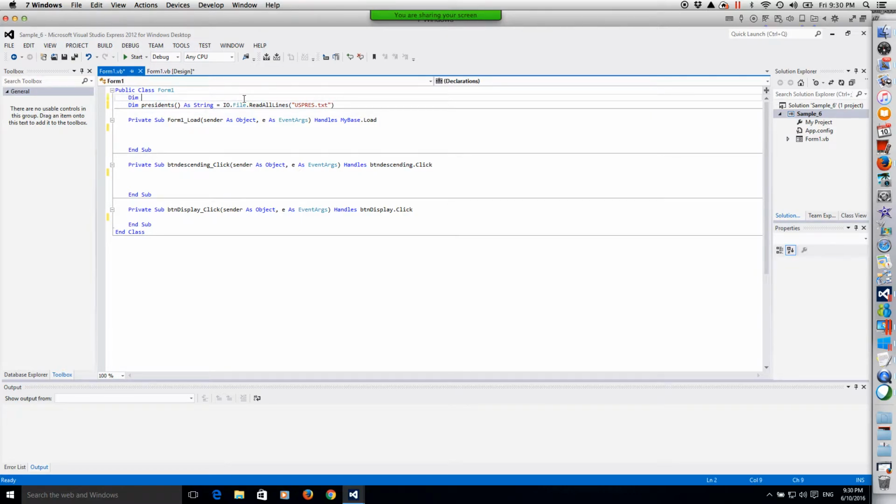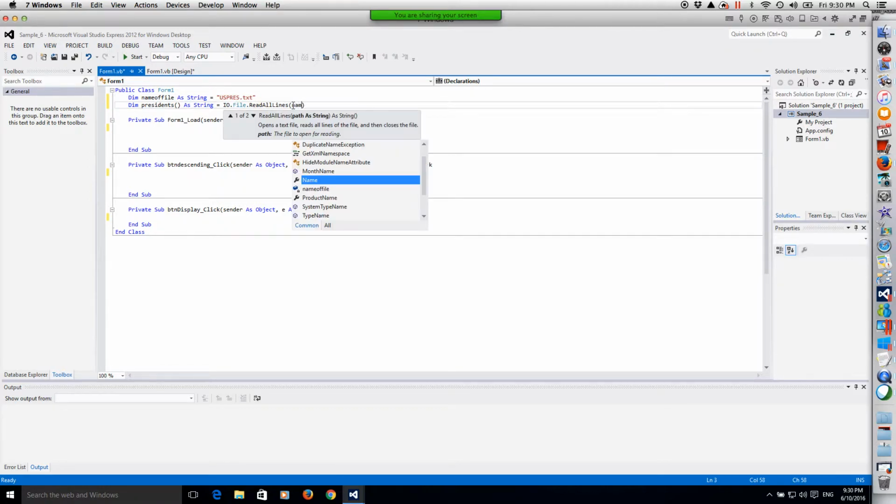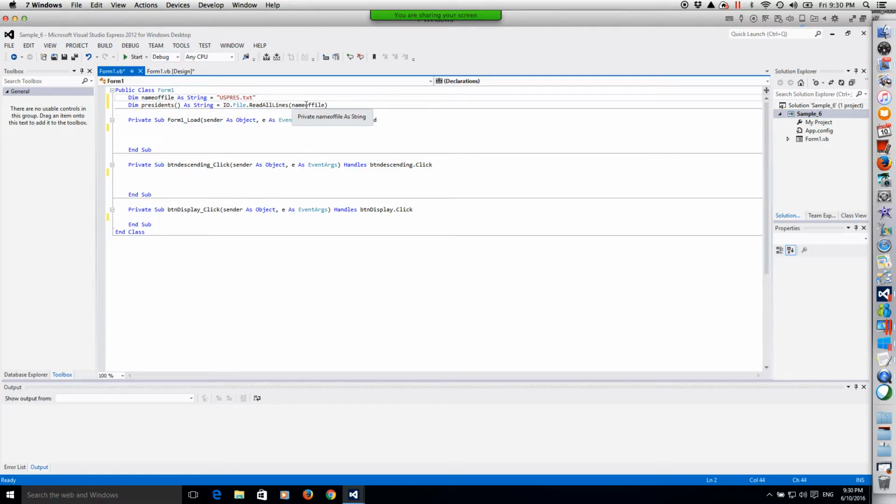If I did Dim nameOfFile As String equals USPres.txt, I could do the same thing. Notice that this is a command because it's referring back to this. I just want to show you guys that.